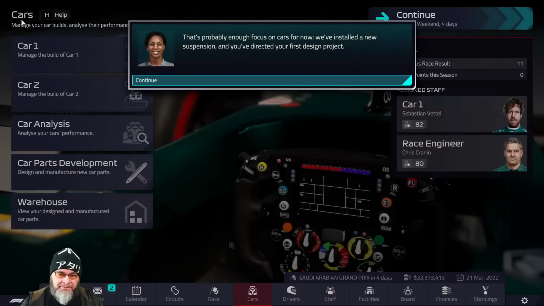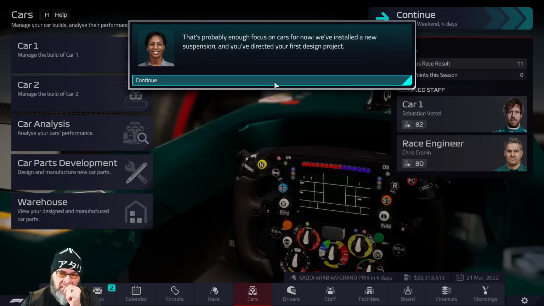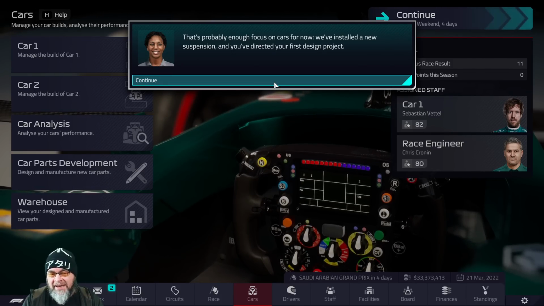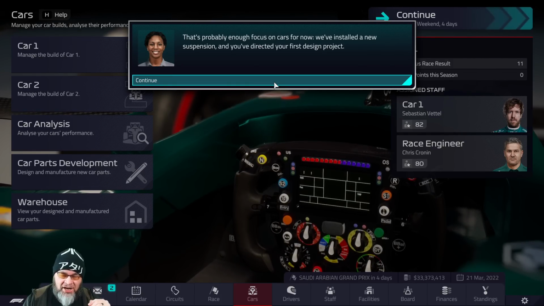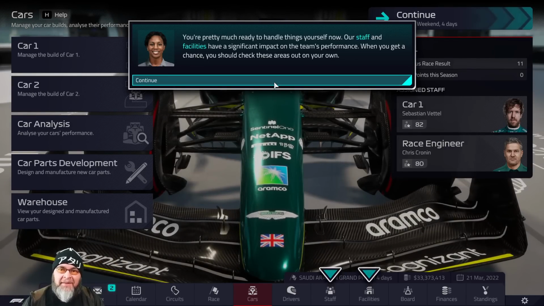That's probably enough focus on cars for now. We've installed a new suspension. And you've directed... God, money. Juggling the money, knowing how much money you can spend early on is going to be really hard because you don't really have anything to gauge it against. You're pretty much ready to handle things yourself now.